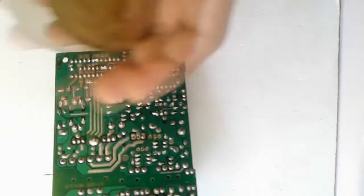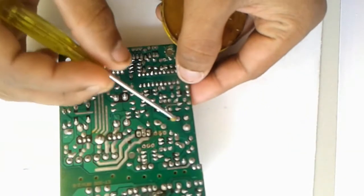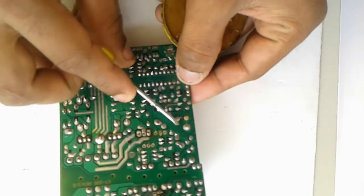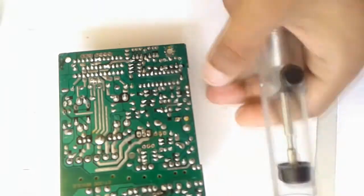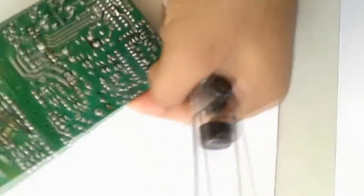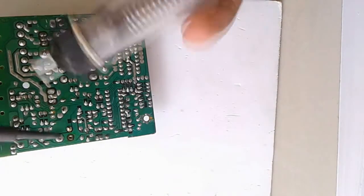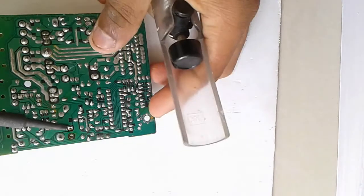First, apply some flux to it. Then using the soldering iron and the desoldering pump, remove the solder from the board. Do not apply extra force to the board, it will damage the board.